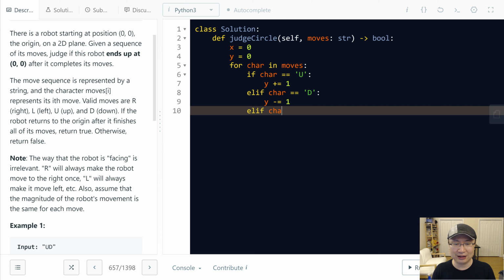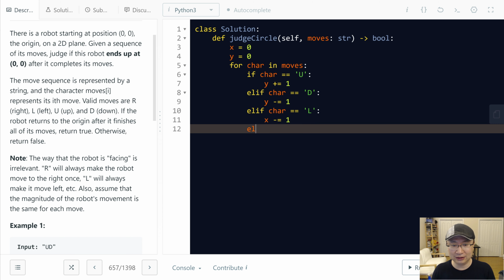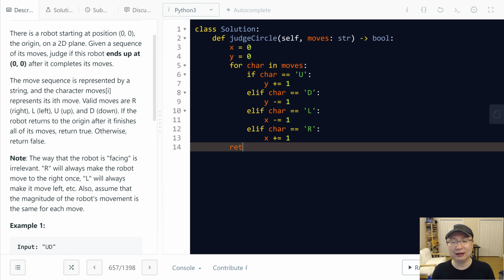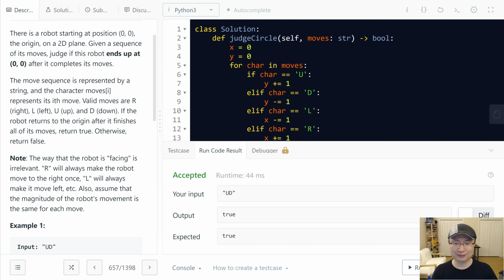If character is left, x is minus 1. If character is right, x is plus 1. And then return x is 0 and y is 0. Okay, let's check. Looks good.